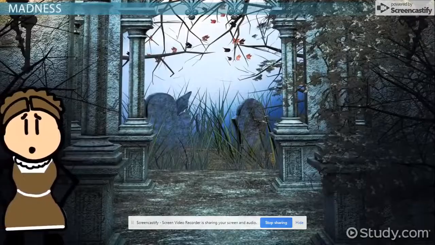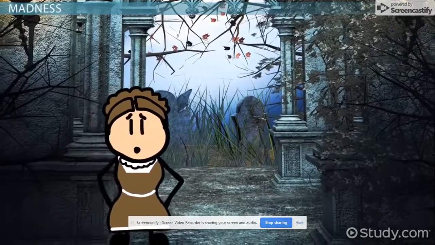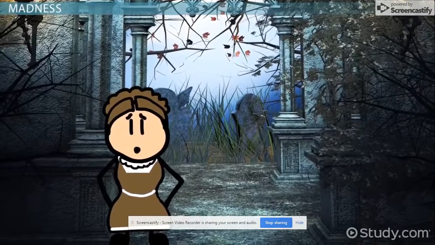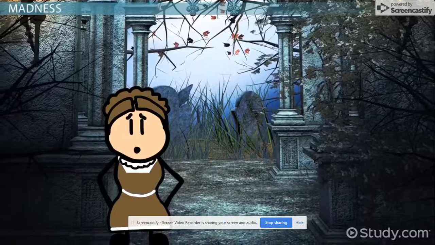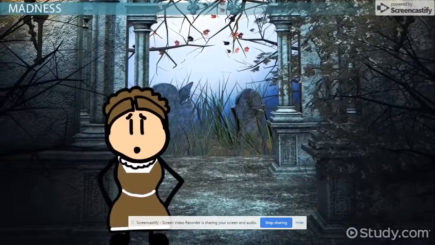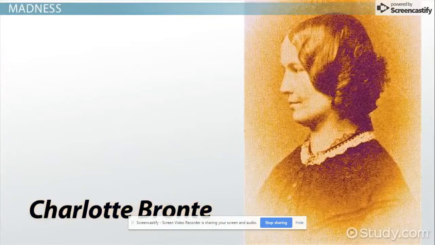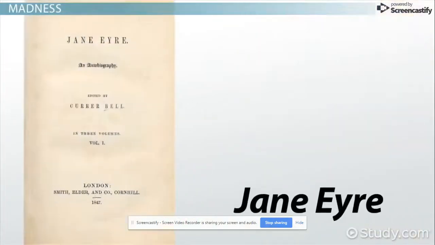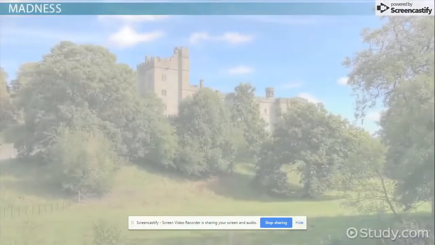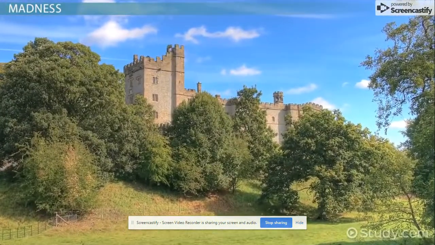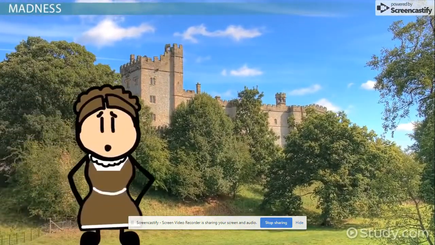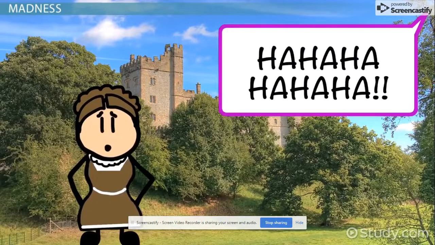The Gothic can also refer to stories involving strange and troubling events that, while they have logical natural explanations, seem to originate from unexpected forces. Charlotte Bronte employs this element of the Gothic in Jane Eyre, published in 1847. While living in Thornfield Hall as a governess, Jane frequently hears strange noises and laughter coming from the third story of the mansion that no one will explain.